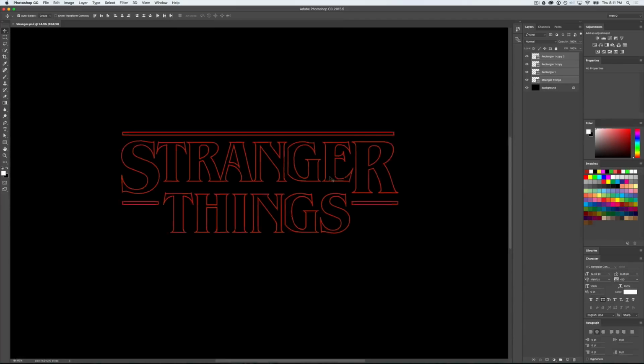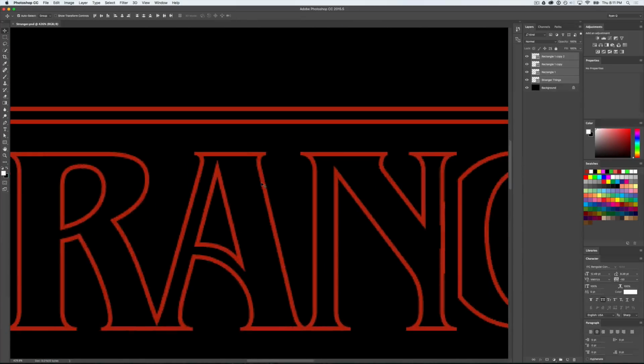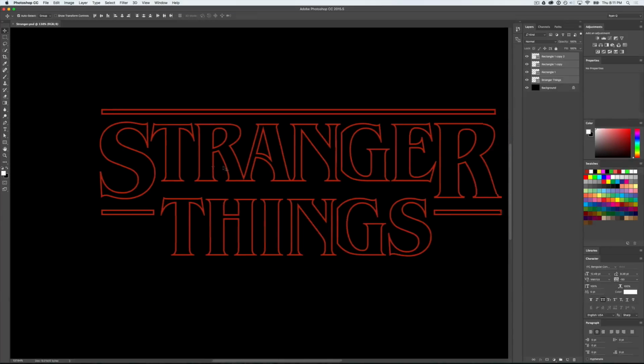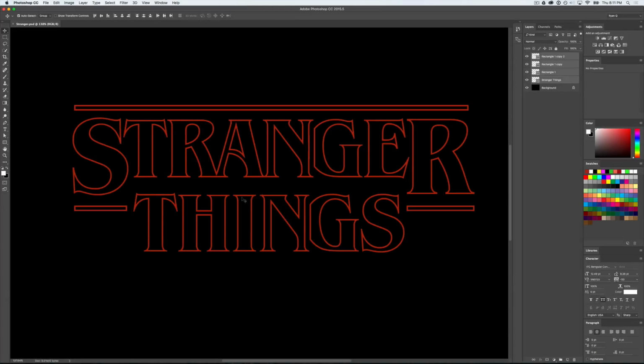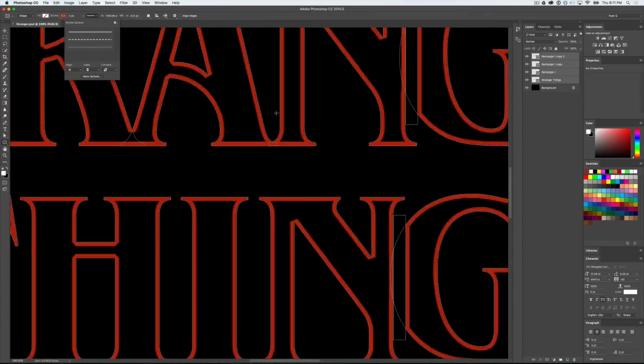So the next thing you'll notice is we have some little points here and here. You can choose to sort of make those more tapered. I'm going to leave them as pointy, but the way you would do that is when you press U, up here in shape alignment and corners, you're going to change the corner to, I'll show you what it looks like when you do the tapered corner.